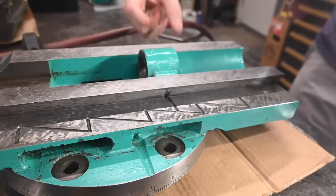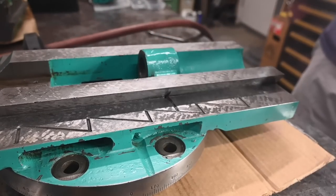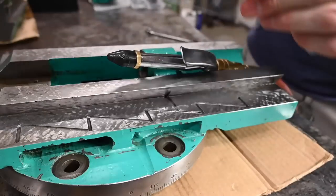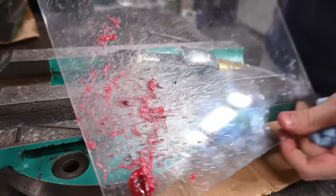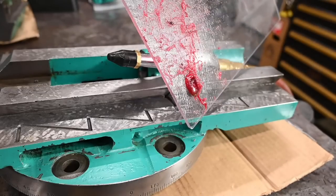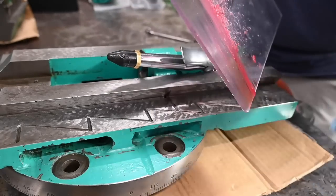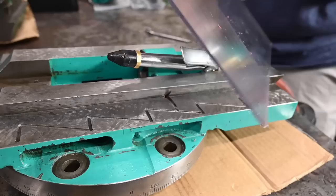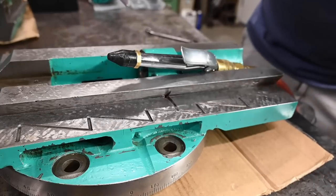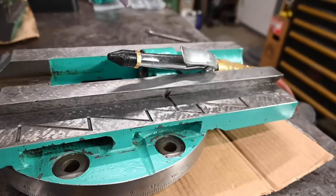So I don't love making gigantic messes, but for the sake of a video, that was pretty fun. There's a reason I like to use this chip shield for more than just protecting me from chips. Nice big old glob of grease. It's headed right for you guys. All right, we'll do a little bit more blowing, and then I'll show you how we are going to flush it out with the oil we're going to be using from now on.